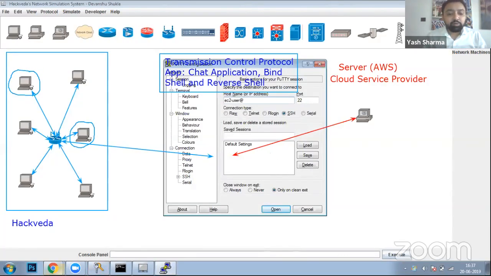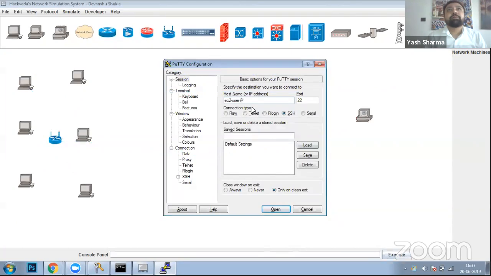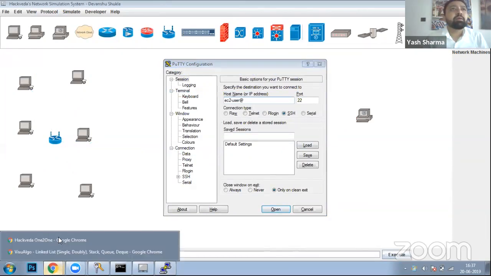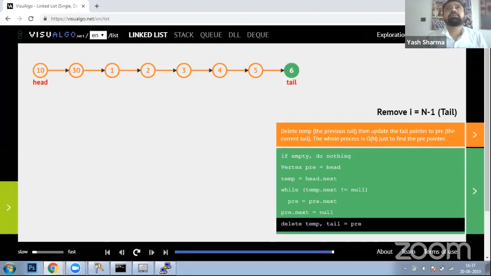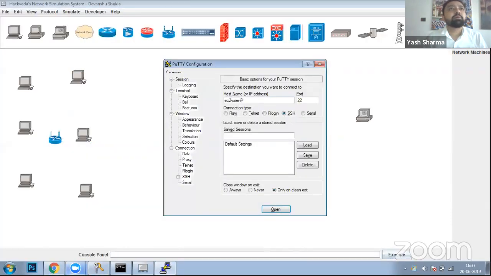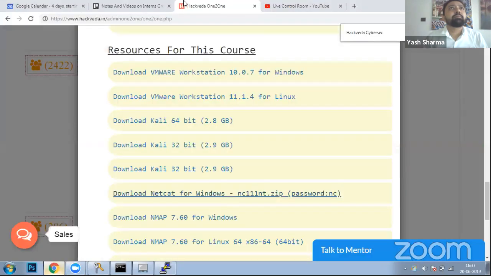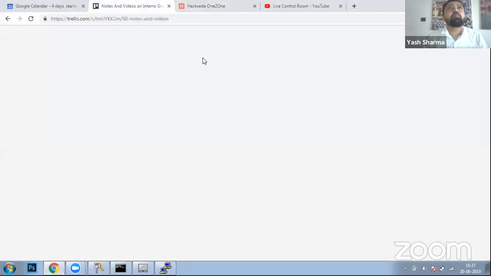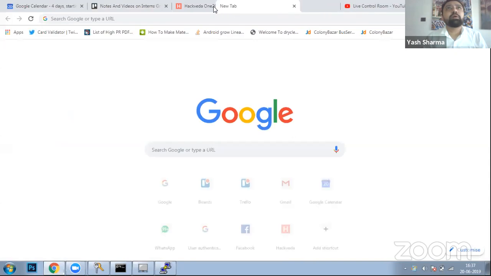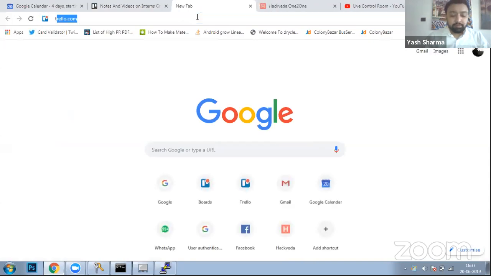And later, I'm going to show you how you're going to connect using putty and do all that stuff. Okay. So I will be connecting to a remote server, and the server shell. Let me just get the link. Okay, so I'm getting the account details.